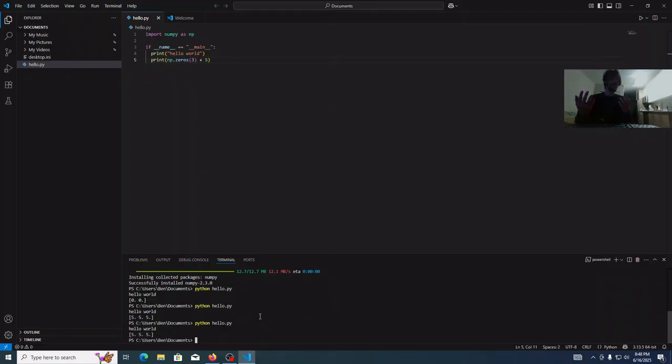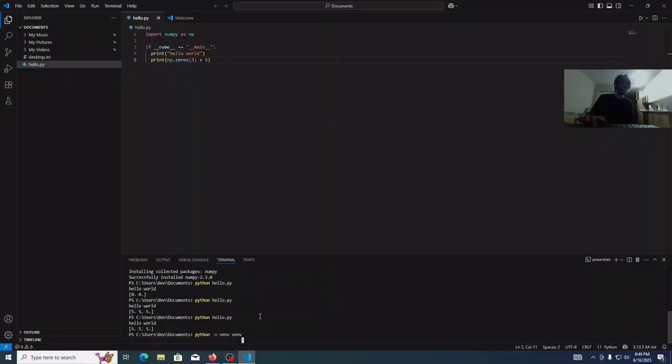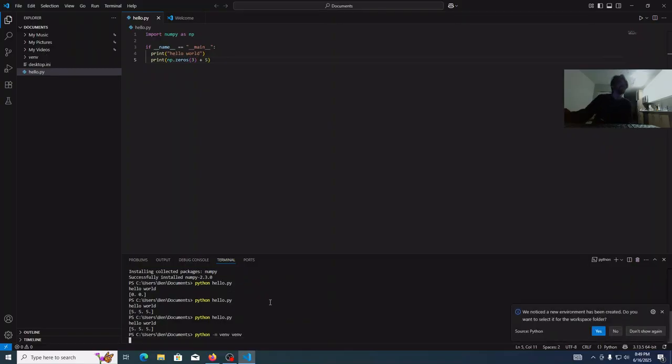So they made this awesome thing called the virtual environment, right? To make that, you can say Python -m venv venv. I always call my virtual environment venv. This is just a folder name. All right, so I made this.